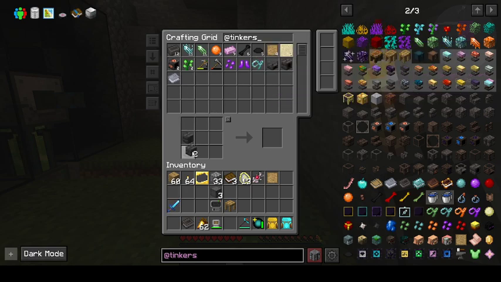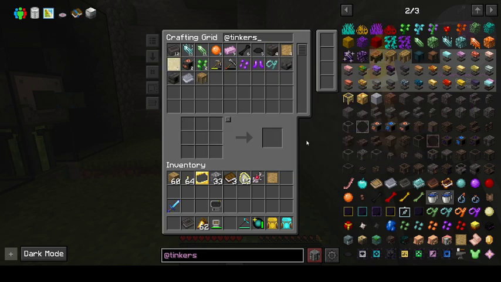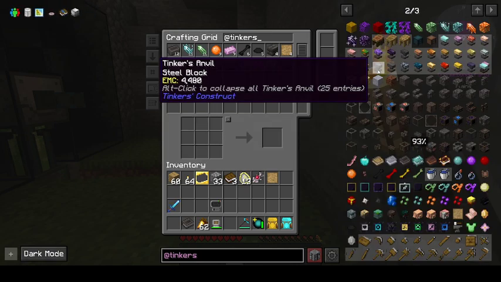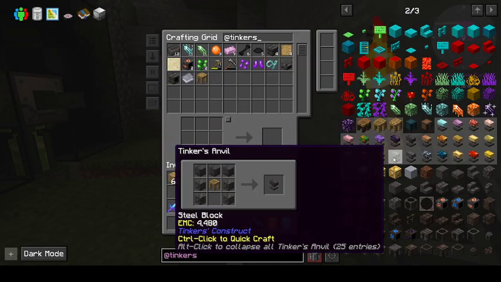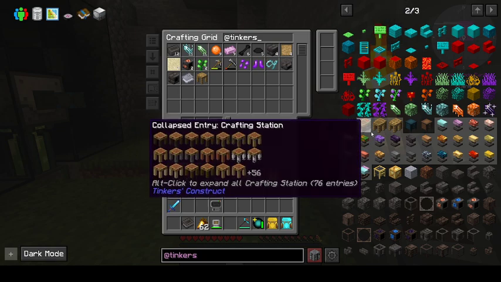Okay, so if I do this, this with this, it should have worked. Alright, what gives? Control click to quick craft. Did it? Oh dear. I didn't know I could make it bigger or smaller. So this is being a pain.